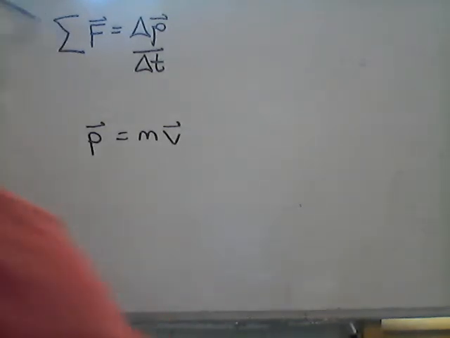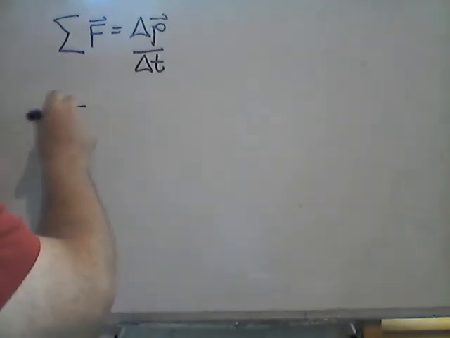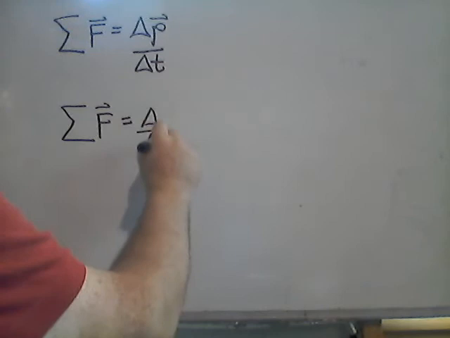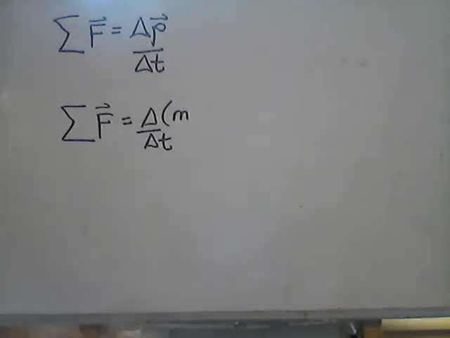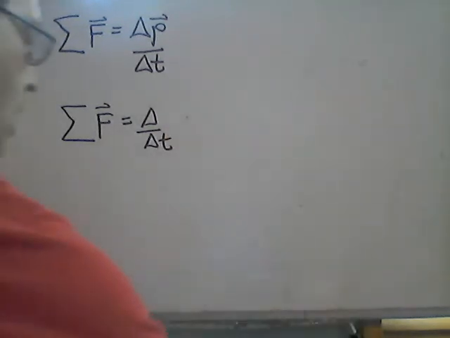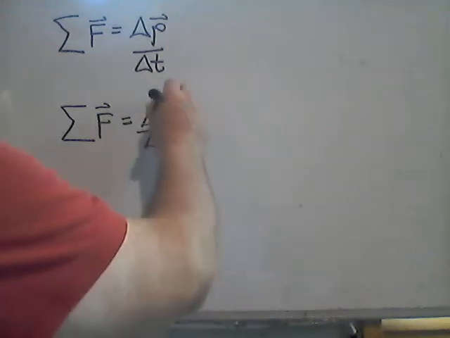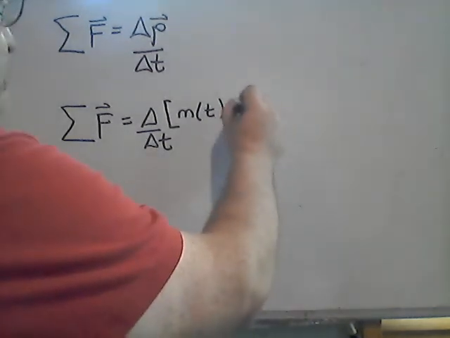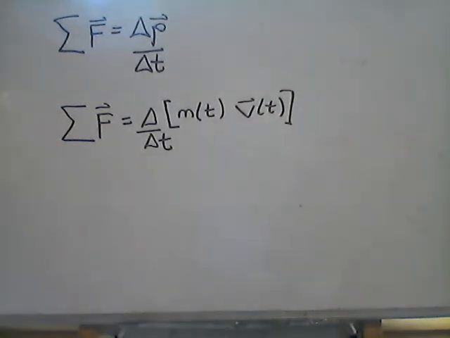Okay? So now I want to look at this concept of momentum in a more generalized way. Let's write what momentum actually is. The sum of all forces is the time rate of change of what? The mass times velocity. Now, we're going to make an assumption here. I'm going to generalize the problem and let mass, as well as velocity, be a function of time. I'll put little brackets here. So mass is a function of time, and velocity is always a function of time. But again, I'll be very explicit and put functional dependencies here.